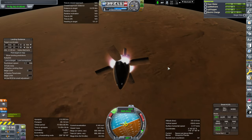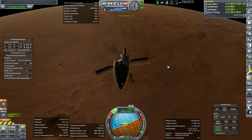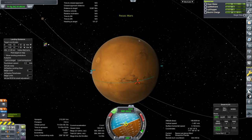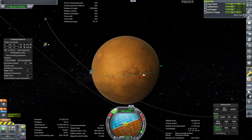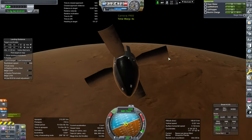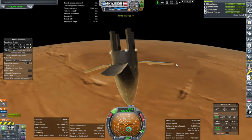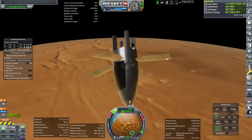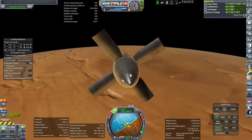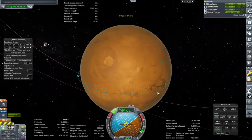There we go, that's what the plumes look like right now. And I'm glad I just set it to zero. We're a little bit far north, but again, I'm not trying to hit the target precisely, so we'll just hope that we end up somewhere low. Of course, the Mini-Q is a lifting body, so it even has some aerodynamic surfaces on it. So it's a lot easier for it to come down than this, than the time this will have.